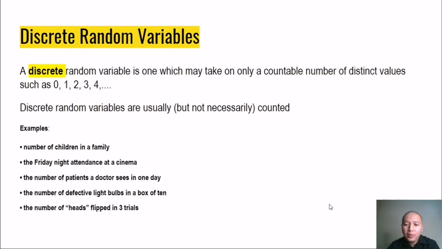It has to be a specific discrete number. The number of patients a doctor sees in one day - particularly in the times of pandemic, we can see an increased number of patients, but it must be counted or specific. The number of defective light bulbs in a box of 10 - the total quantity in the box has already been defined, which is 10, but the number of defectives must also be very specific. Last example is the number of heads flipped in three trials. All of those things depend on head count. As we have mentioned, discrete variables must be counted.